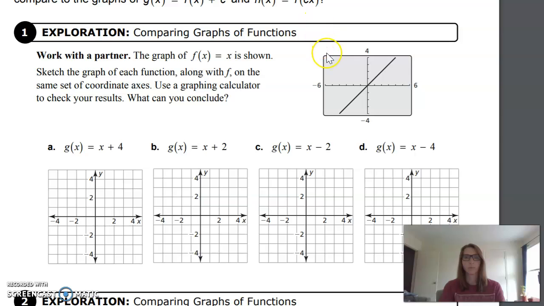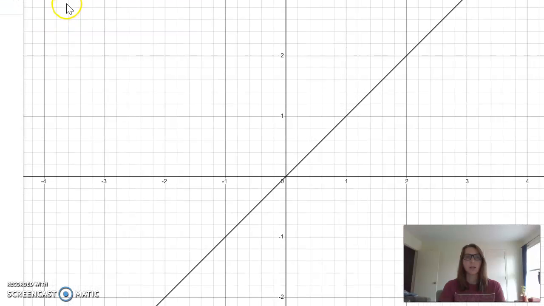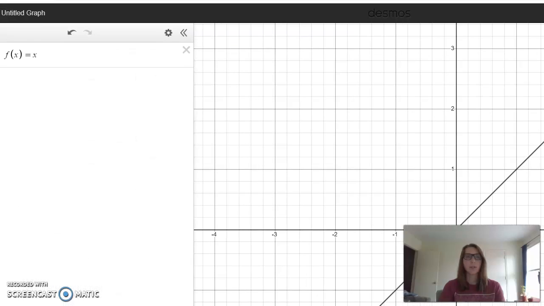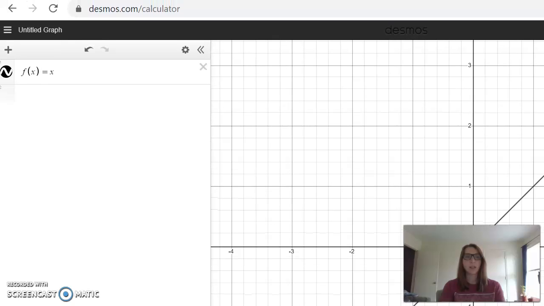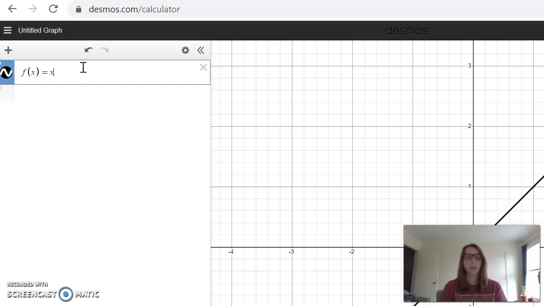So, okay, we'll be using the Desmos calculator. This is online if you are able to use it. I know we usually use the calculators in class. This does the same things that our calculator will do. So I've already put our parent function in here, f of x equals x, and I will move it again so you can see it better in a moment. And then I'm going to add in our next expression. So I go up to the plus and I hit expression.